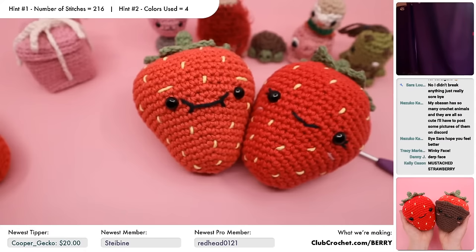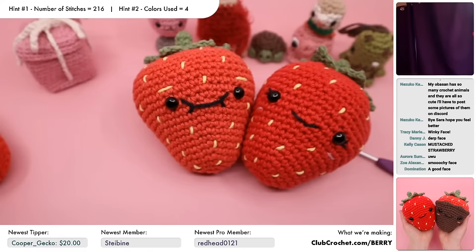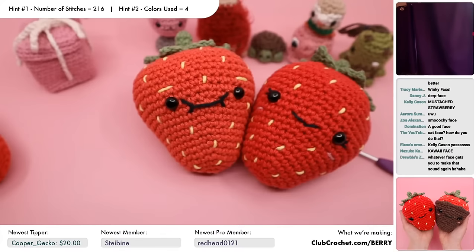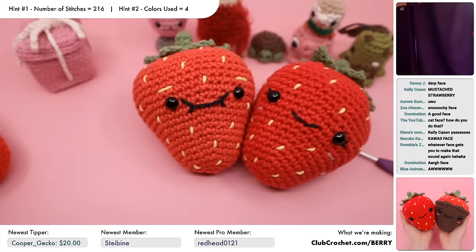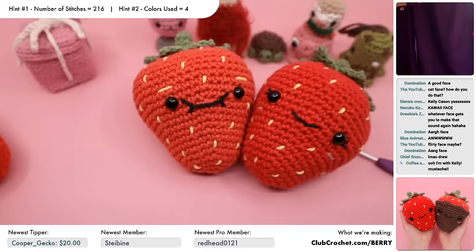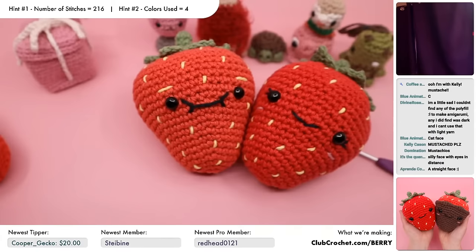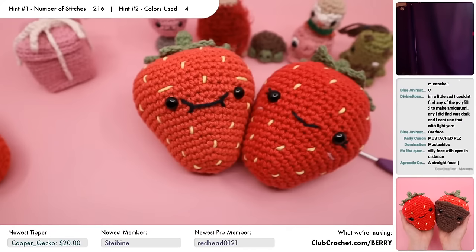What kind of face should I make? We got derpy, smiley, winky, and then how about a... I'm actually just drawing this one out. Actually, I'm just going to call it kawaii. Any other ones? Let's see. Derpy. I think that's good. That's four options.